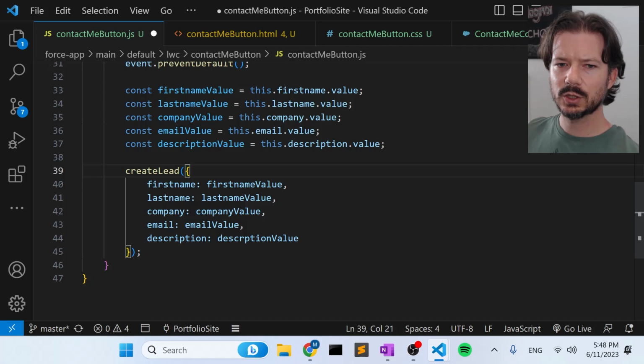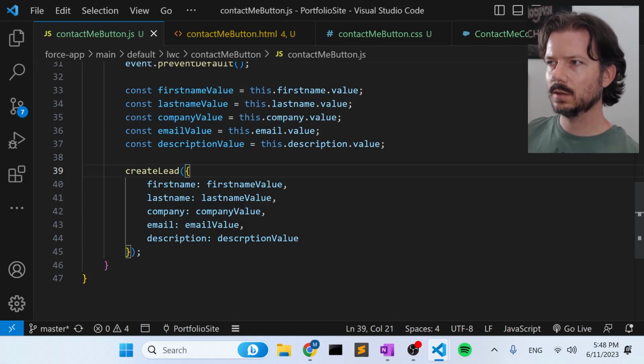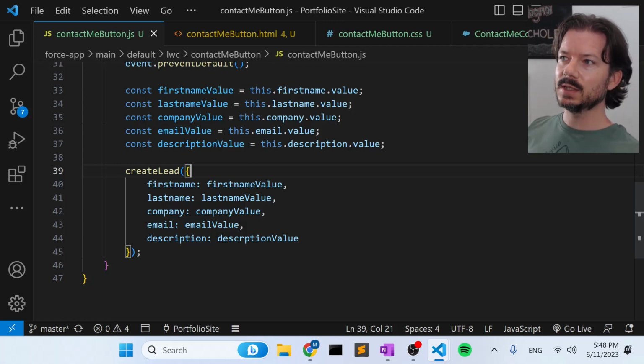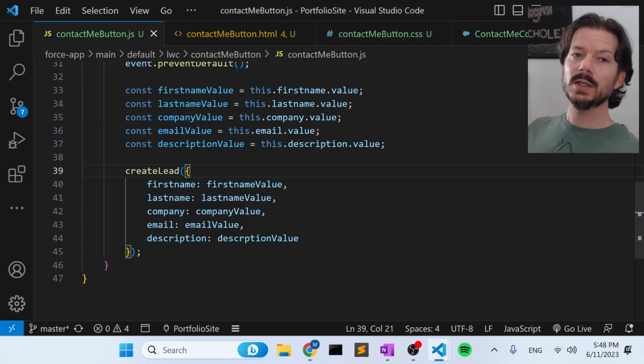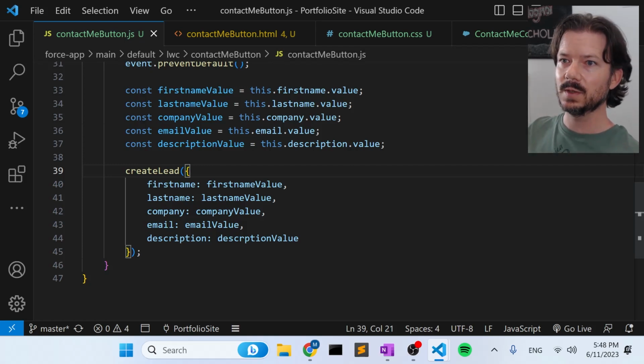Okay, so that should call our Apex controller. Now, I'd love to test this in the LWC local development environment, but I have not been able to get Apex controllers to actually function in that environment. So we're going to have to put this into our hero section. That's where the destination of this button is supposed to be, and then test it in the preview of Experience Builder.